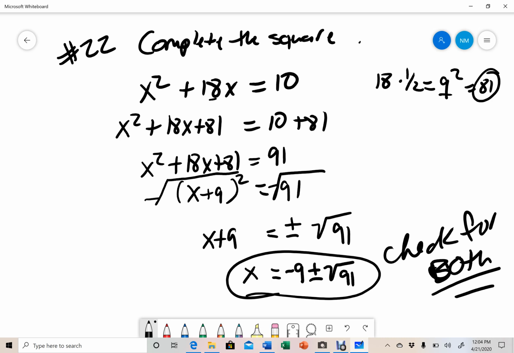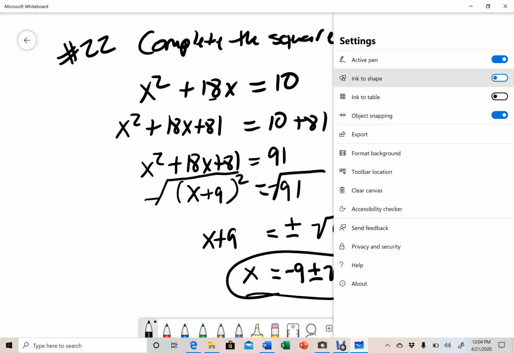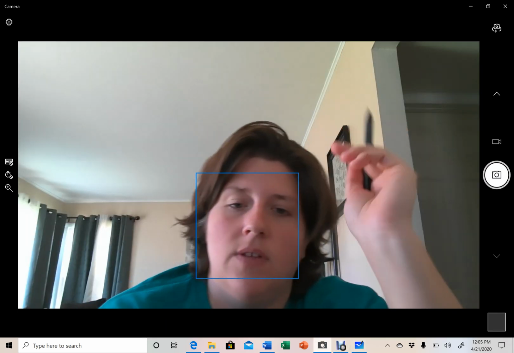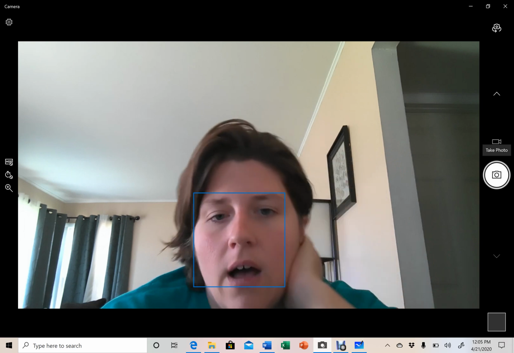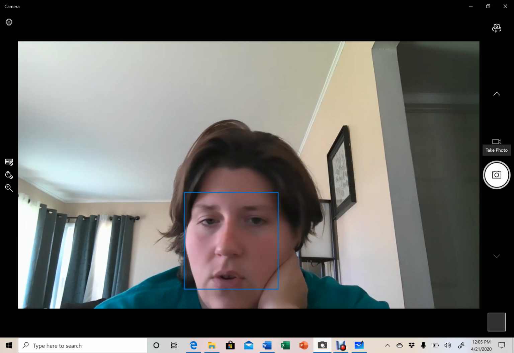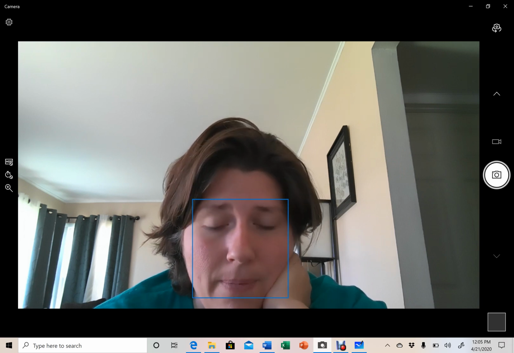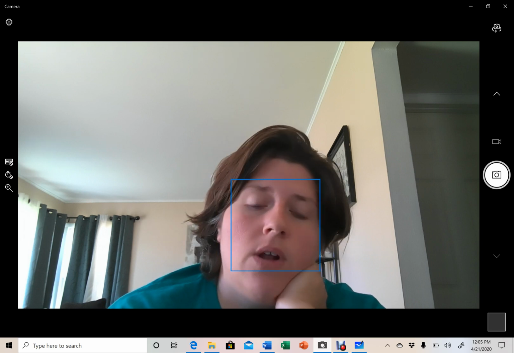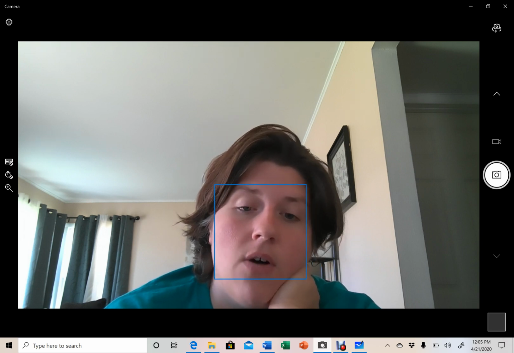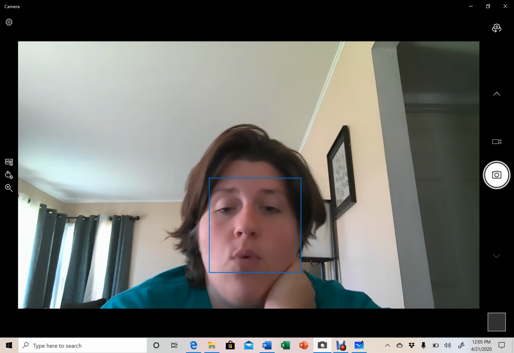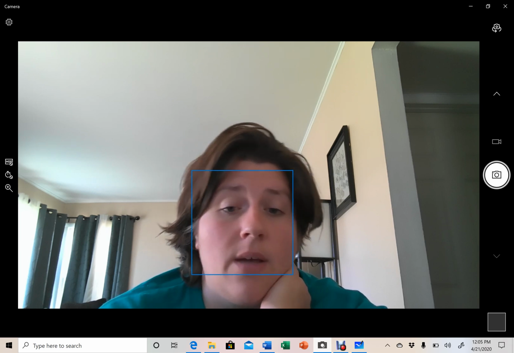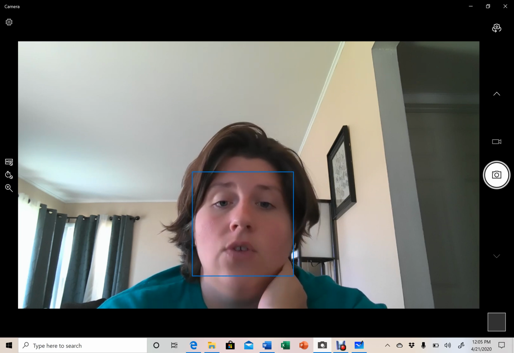Okay, so this is number 22, completing the square. We should have a pretty good understanding of completing the square by now. We've done a lot of that up to this point, so hopefully you guys are understanding that correctly. So that is the last part of your test. We're going to plan to take that. It's on the calendar for Monday. If you want to do it all together and complete it all on Friday, or if you want to do your first part on Friday and your second part on Saturday or Sunday, you can do that as well.